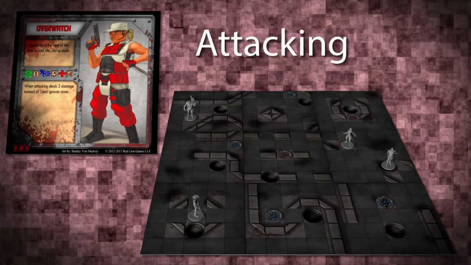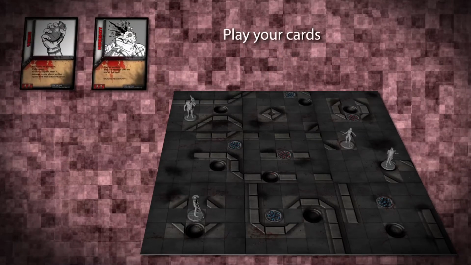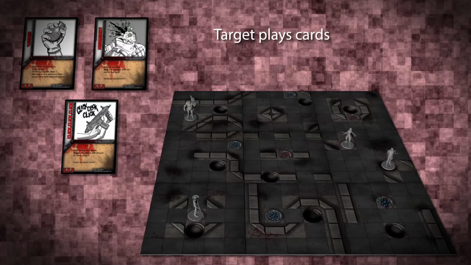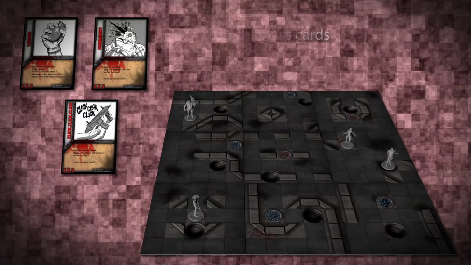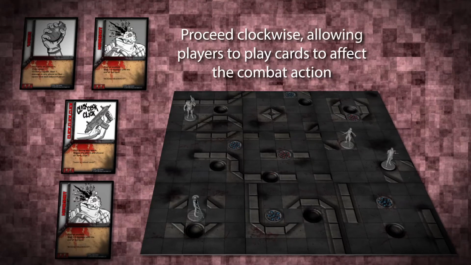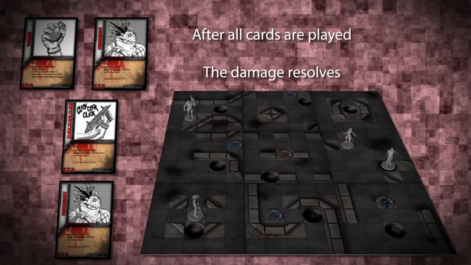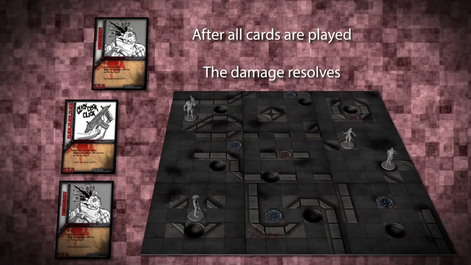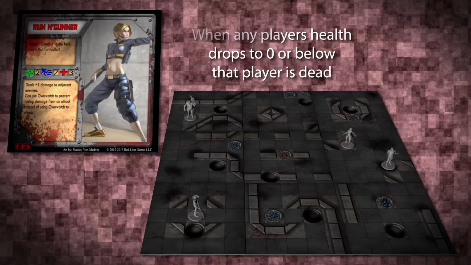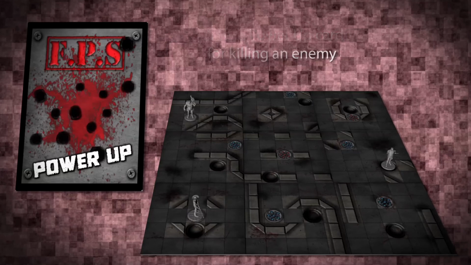When taking your attack action after you have chosen your legal target, you play any cards you wish. Then allow your target to play any cards they wish. Then proceed clockwise to allow any other players to play cards to affect the combat. Once all players have passed on playing cards, the damage resolves. When a player's health drops to 0 or below, that player is dead. Draw a power-up card as a reward for killing the enemy.